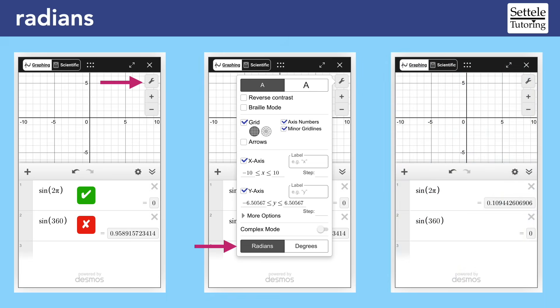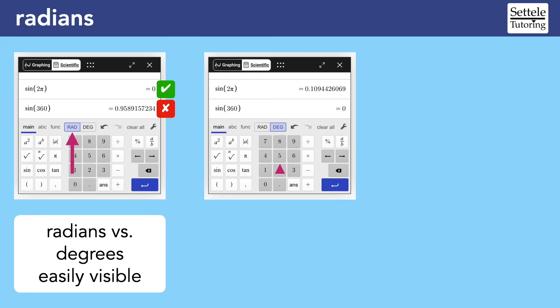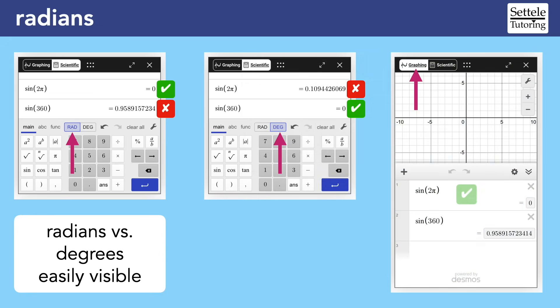If we do, we now see that sine of 360 gives the correct value. In July 2025, the SAT added a scientific calculator in Desmos. If we switch to the scientific calculator, we now see whether the calculator is in radians or degrees much more easily. The equations verify this. And if we switch from radians to degrees, we see that the bottom equation is now giving the correct value. But if we return to the graphing calculator, the mode is still in radians. This is because the radian and degree settings don't sync between the graphing and scientific calculators.